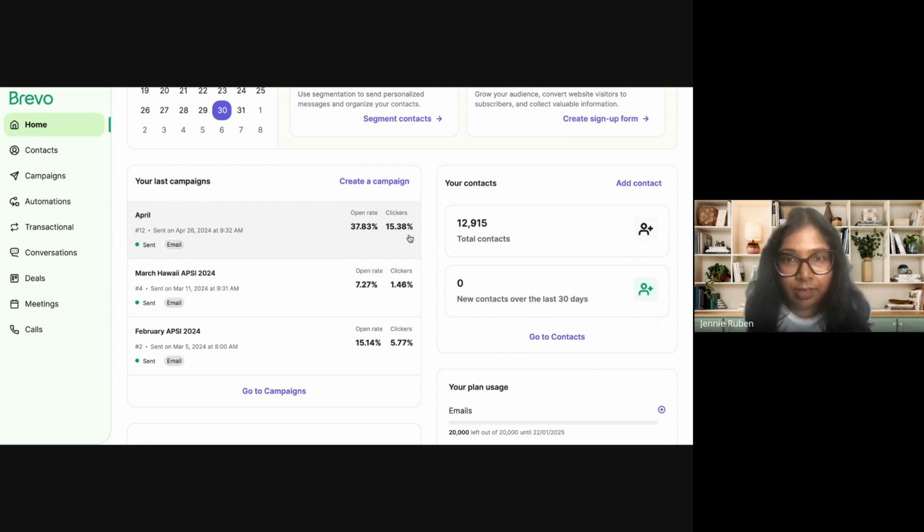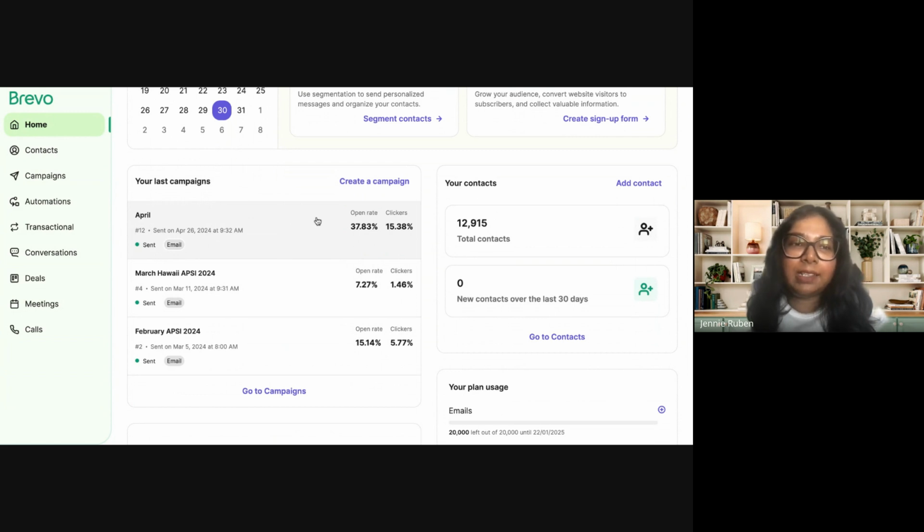Clickers, 1538. I'm going to go into this so you can see the breakdown of what it tells me. I'm not saying I want this exactly. Whatever you come up with, I'll be happy with. But this is what I was comparing it to.